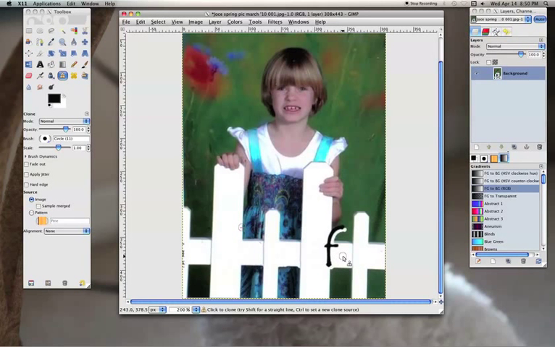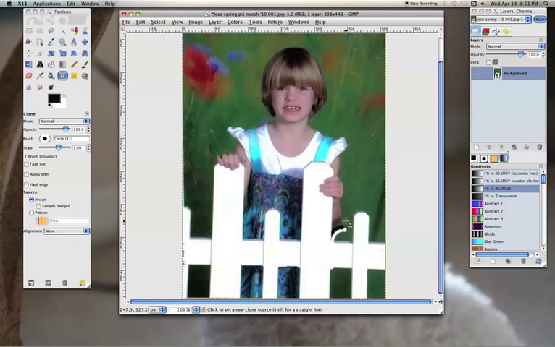Alright, so this here is pretty easy. I'm going to just click in a white area of the fence and click and drag sometimes and clone that. Now for here, I need a green, so I'm going to find a green that's real close in color.